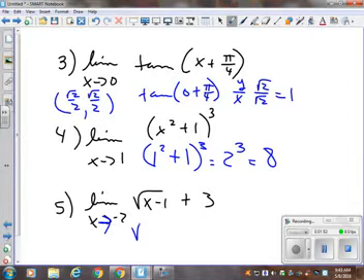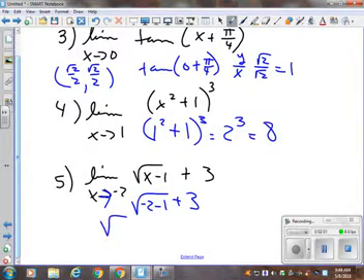And in number 5, negative 2 minus 1 plus 3. Negative 3 plus 3 does not exist, because you can't take the square root of negative 3. That's imaginary. So if I had chosen to put 2 in here, that would have worked, wouldn't it? I could do 2 minus 1. That comes out positive, but I can't do negative 2 minus 1. So if it doesn't come out to be something you can calculate, most of the time it has a reason why. This one happens to be radicals can't have negatives inside.